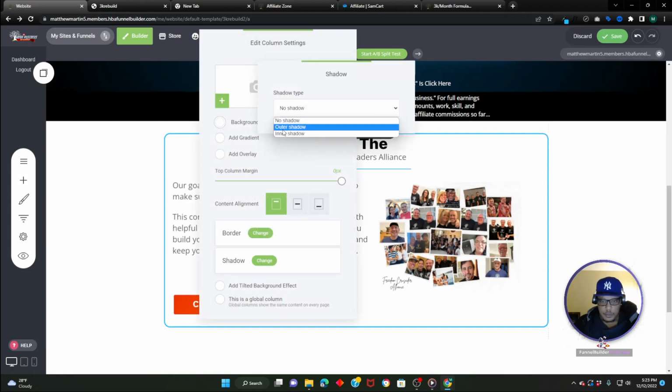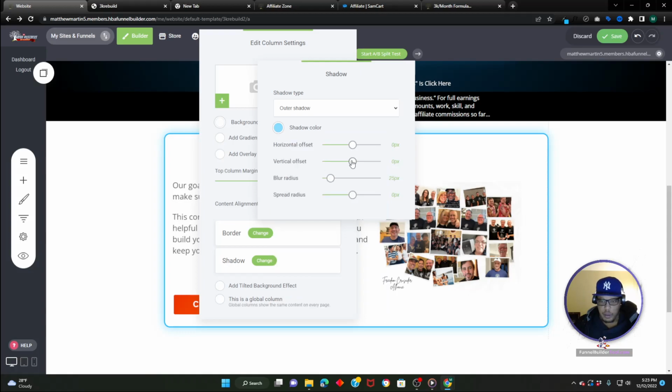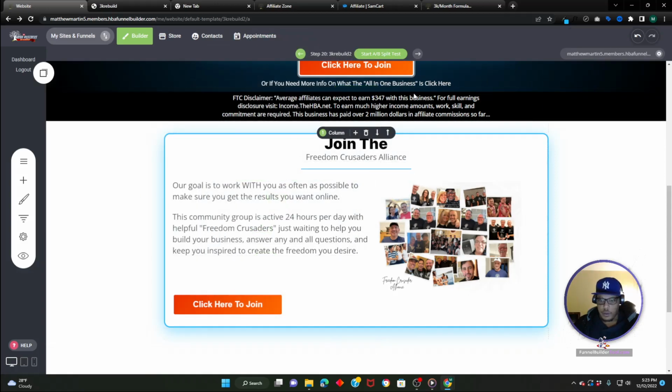Shadow color. We're going to put in the color. Transparency. Increasing it to -2. Okay. That is that.